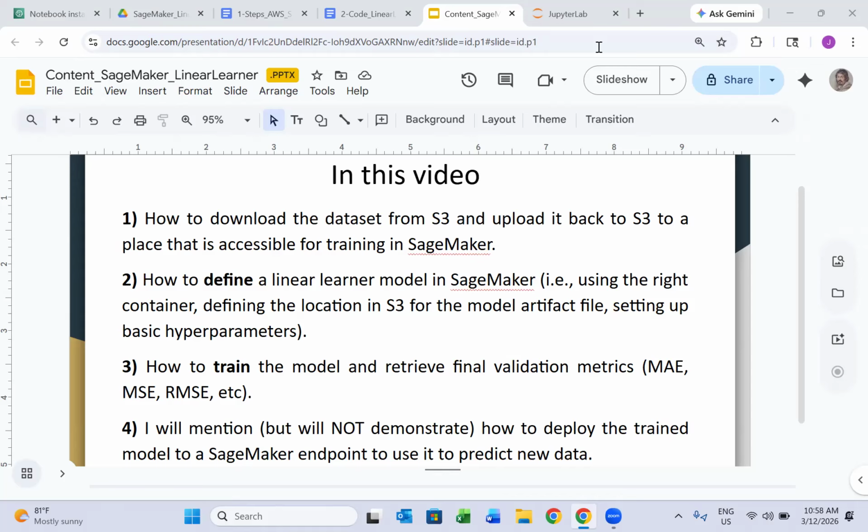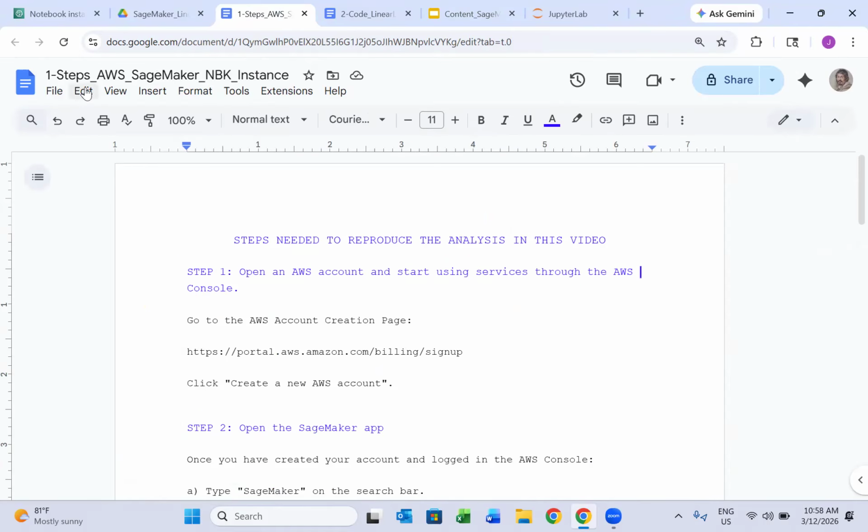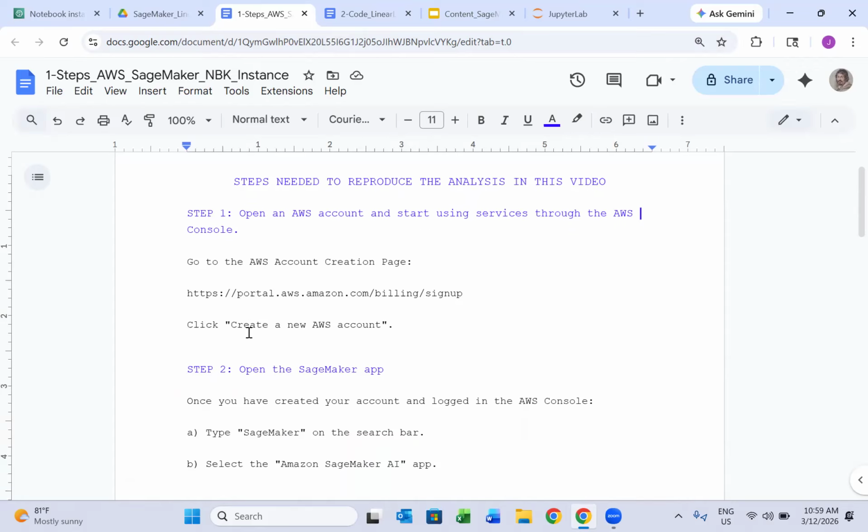This is the thing, guys. In order to use SageMaker to do the analysis that I'm about to do, if you want to replicate it, you need to complete a set of, I would say, very easy preliminary steps. Now, I don't want to spend time in this video showing you these steps because it would probably take about 10 minutes. So instead, I created this Google Doc, which I'm going to share in the video description, with the steps that you need to follow before being able to replicate the analysis. You follow those steps and links, and the explanations are very clear, so you will be able to get this done.